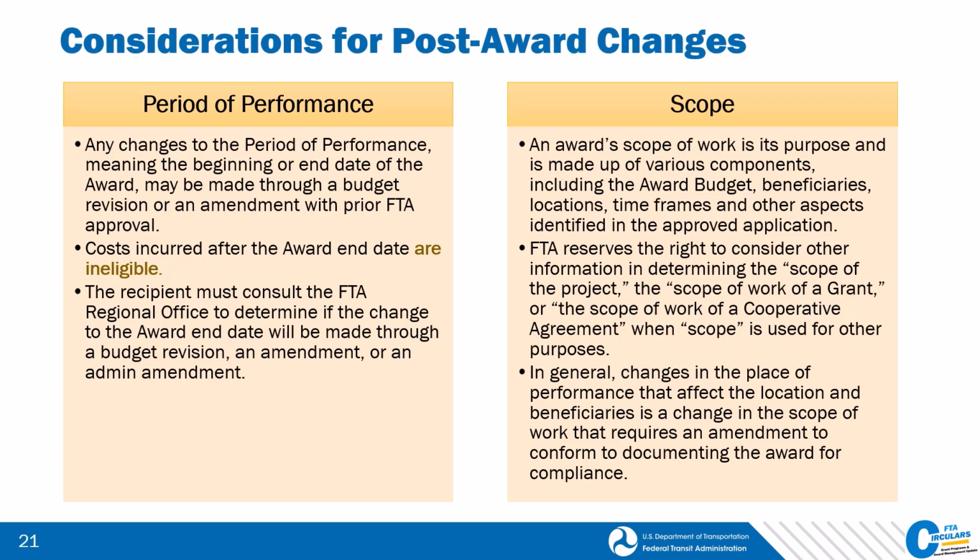In addition to all the rules we just reviewed, it is also important to keep in mind two factors when proposing or reviewing a post-award modification: the period of performance and the scope of the award. Both of these factors impact the award. The period of performance provides the start and end of the award, as well as the period during which applicable costs may be incurred. The award scope of work helps frame what costs could be allowable during that period.